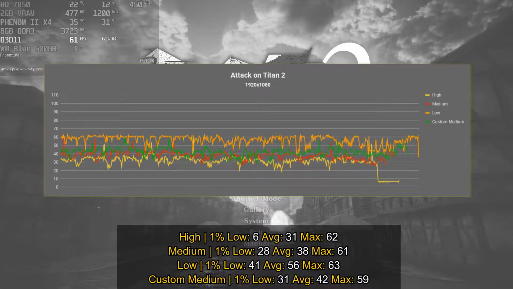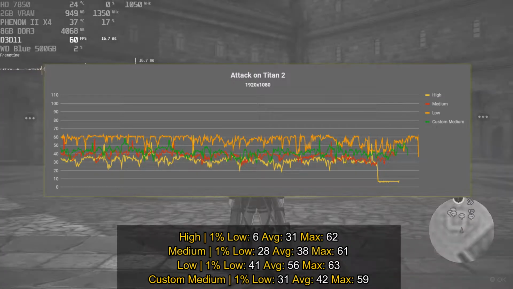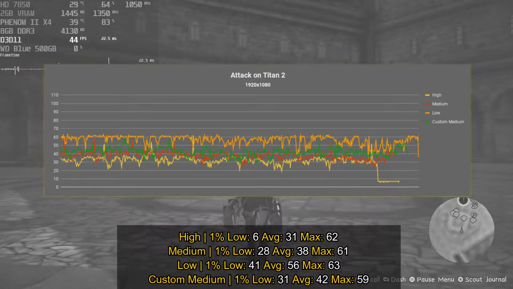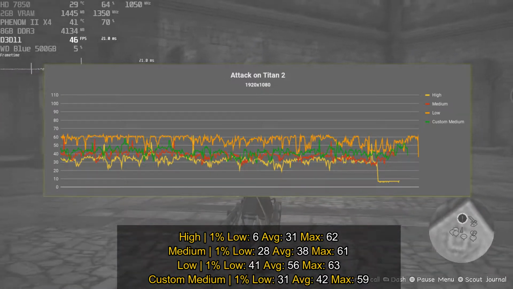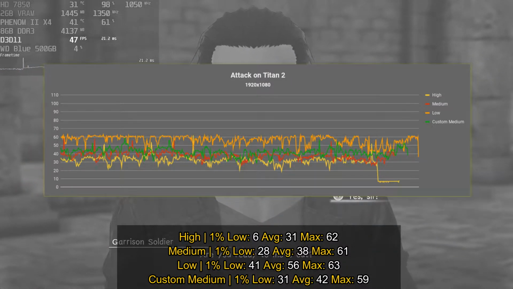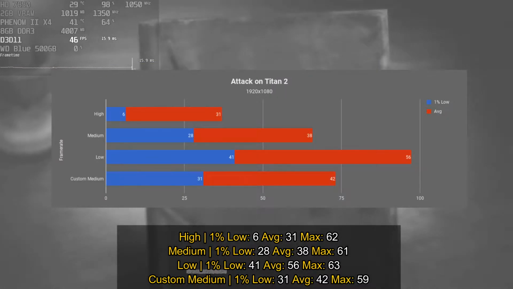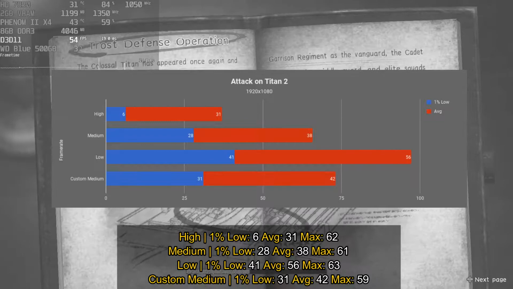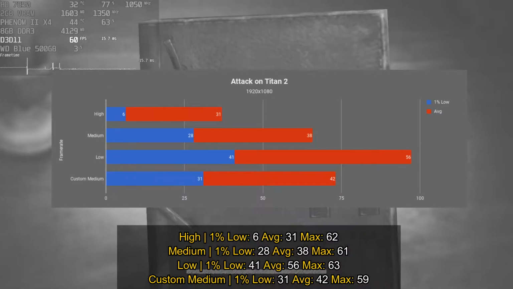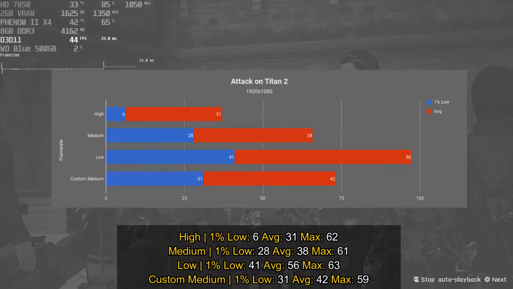So I decided to test the game with all the settings in the first chapter. I think it's the first chapter part 2 or something like that. It's pretty much near the beginning. And so I tested the game with the high, the median, the low, and my custom median settings. On this video I'll be using the median settings, and as you can see the average is around 38 frames per second, with the 1% low being at 28. By reducing the shadows and the effects quality, the 1% low gets to 31, so it never drops from the 30 frames per second. But again, the shadow quality really gets bad.